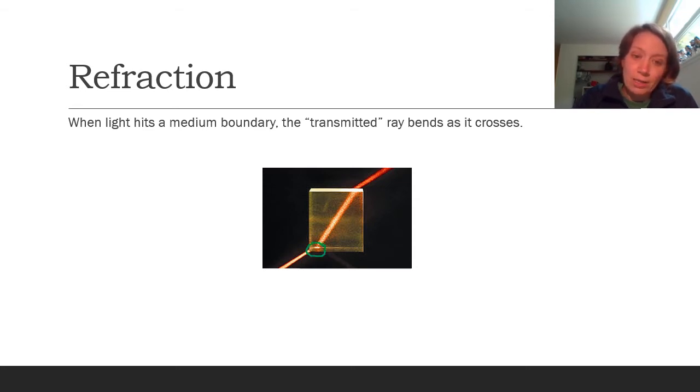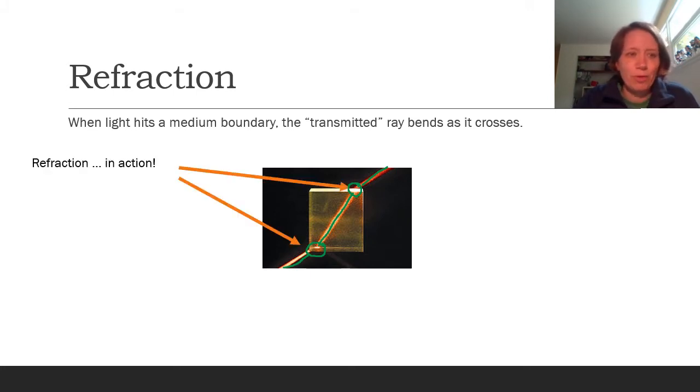It goes straight while it's in the medium, right? It's straight, and then it bends right as it goes in, and then we go straight while we're in the medium. So all of that bend happens right when we cross, and then we continue going straight. We're really used to light traveling in a straight line, and this is something really interesting and different. So we call that bend a refraction. Those are two examples of refraction in action.